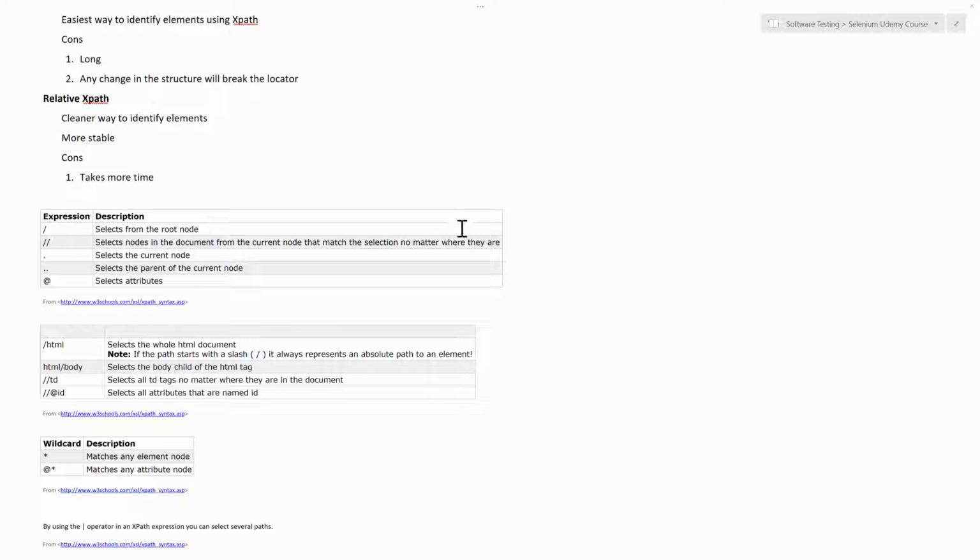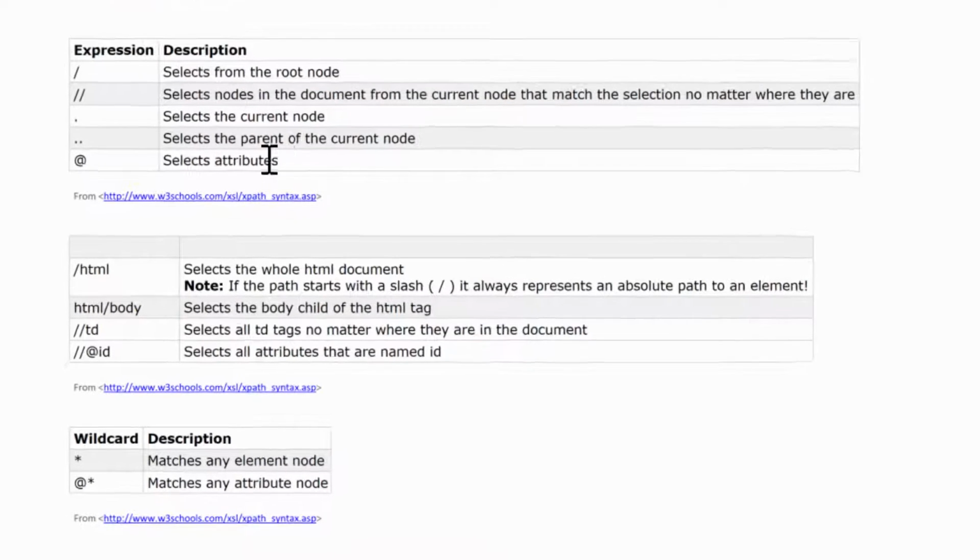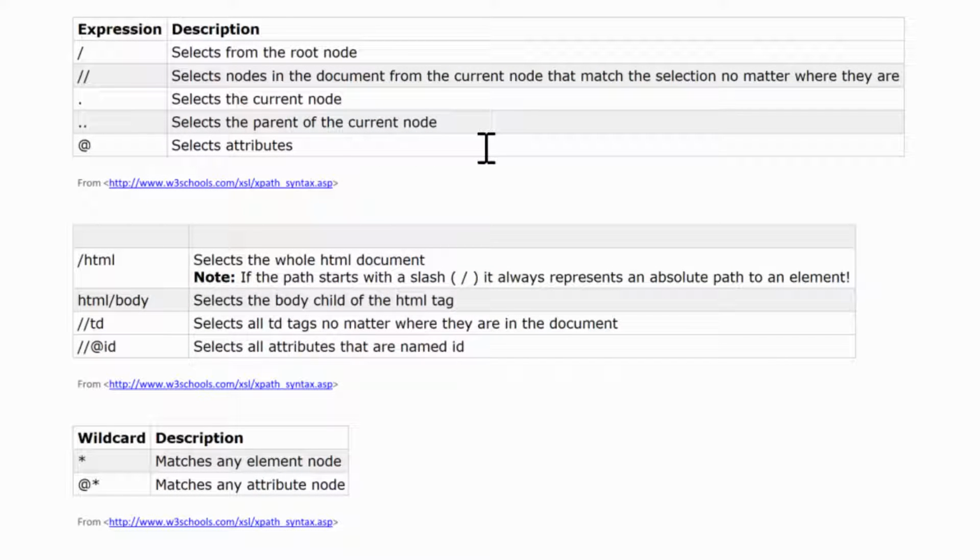So just like any kind of location language, there are a few expressions that you guys need to know in order to get more familiar and understand XPath better. So here I have created some tables. I got them all from W3 Schools, and you guys can obviously get more detail there if you want, but I don't think after this it'll be necessary. I'm going to teach you guys, as always, the most essential things to become amazing automation engineers without wasting your time on things that you don't need at all.